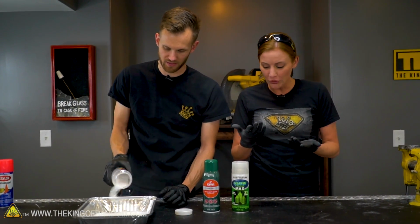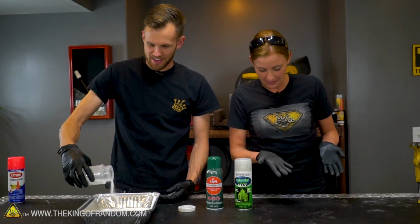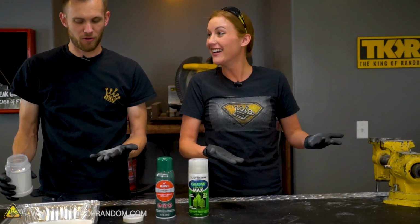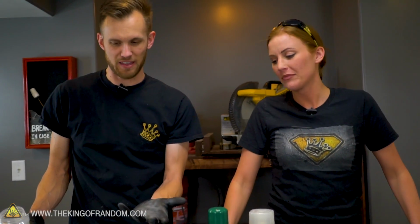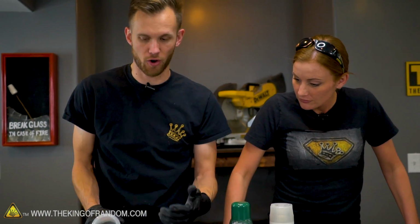There you go. It's so fine, it's actually leaving like a powder on my gloves. And I don't think that powder helps. I think that's actually too fine, but while it may not help, I don't think it hurts terribly.